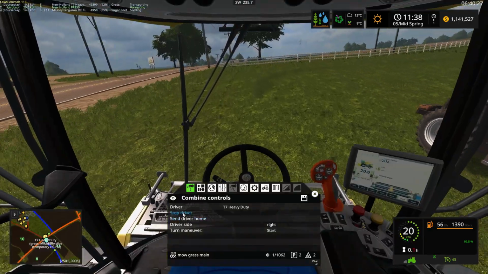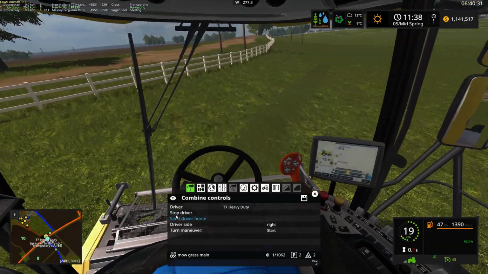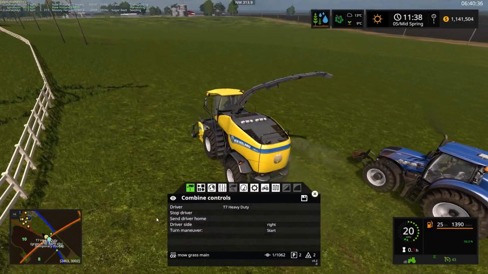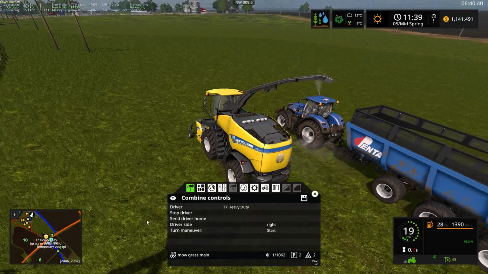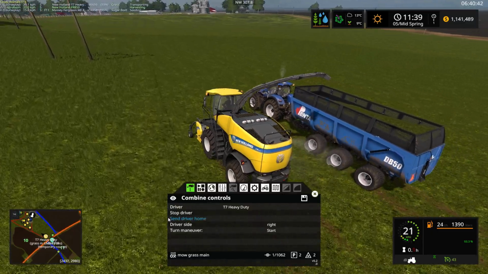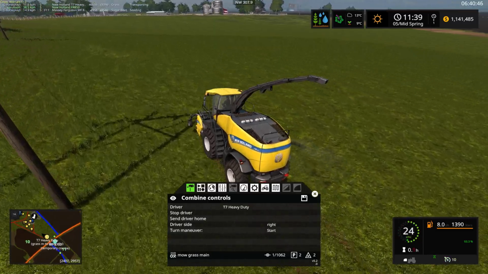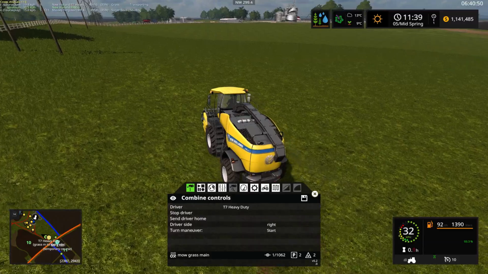Now let's see if we can do it here again. Oh, it's not quite quick enough. Anyways, what we'll do now is turn this guy off here and send that driver home, and then put this away.